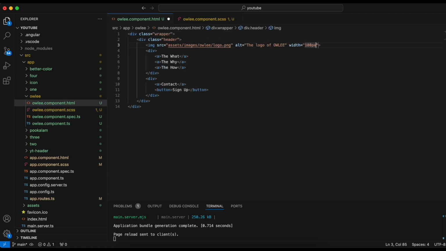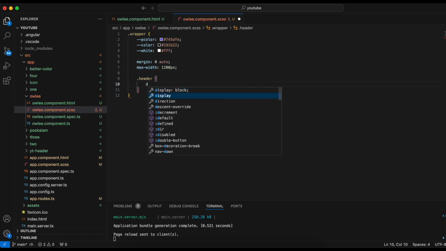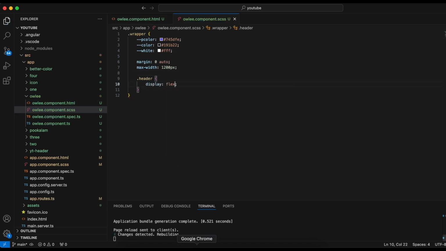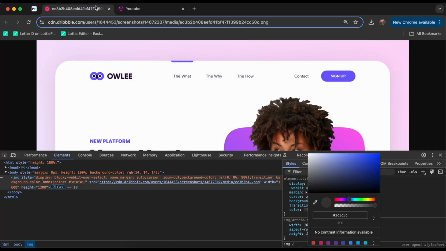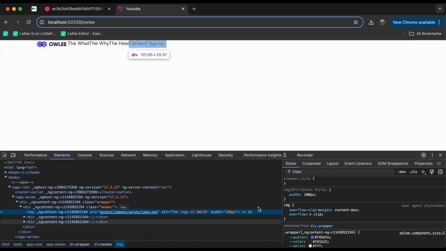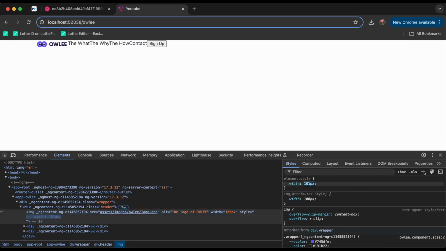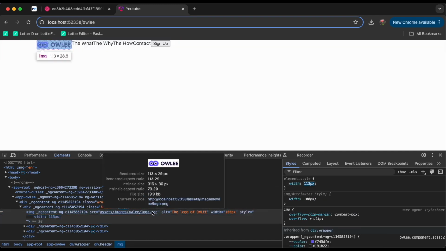For that logo add a width of 100 pixel. You can increase the width a little bit. Now it's 100.